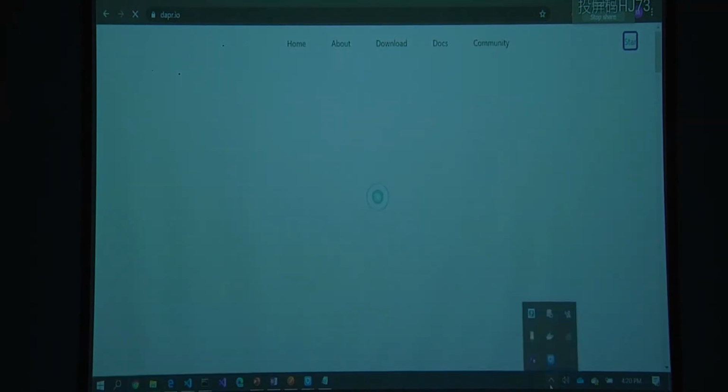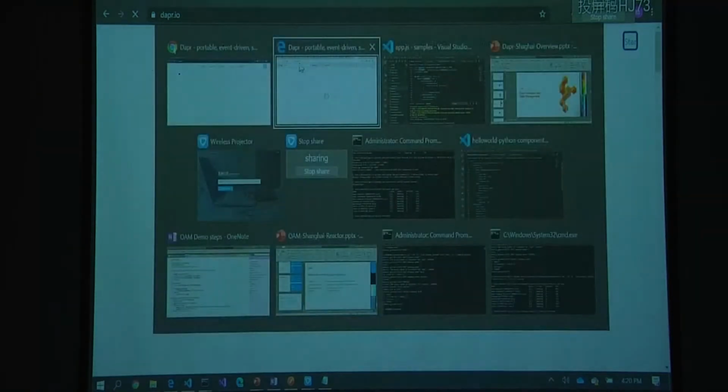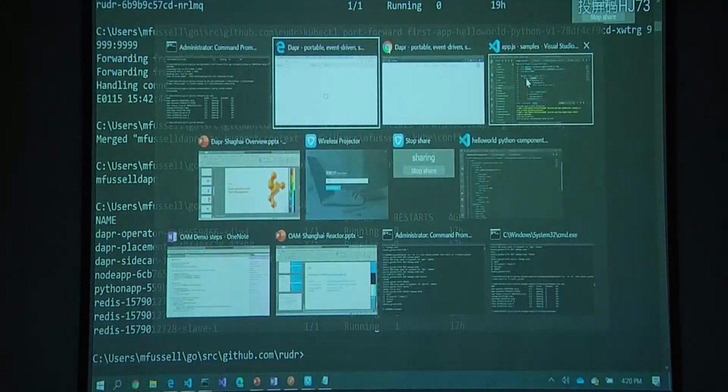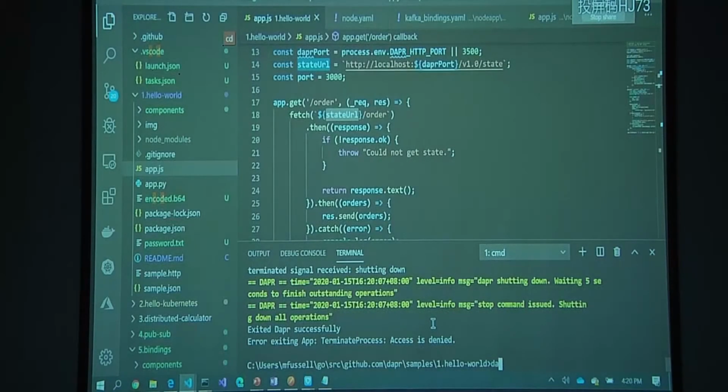Network connectivity? Yes. Well, if you go to Dapr.io, there's a script and you can download Dapr with it. Let's see if that one's loaded. Once you've downloaded Dapr, you can do dapr init like this, and it will configure this on your local machine, and then you can start using the Dapr CLI to issue commands.